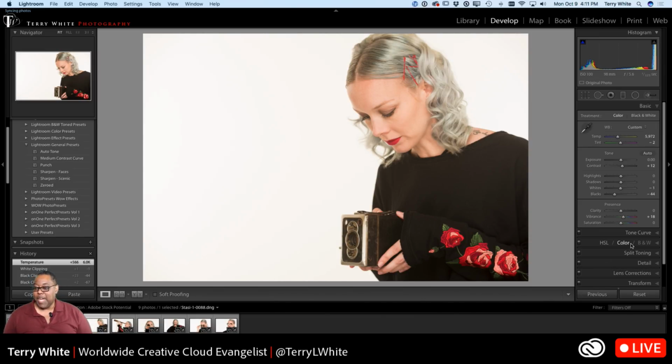And vibrance, she's got on this nice floral pattern on the sleeve of her shirt. She's got some red lipstick on, the hairpins. Those could all be a little bit more vibrant. Of course, you could take things too far. You could take things too low. So just a little bit of vibrance usually never hurts any image, but you'd also have to worry about, is that affecting your histogram again?